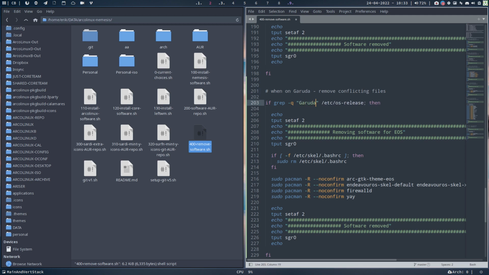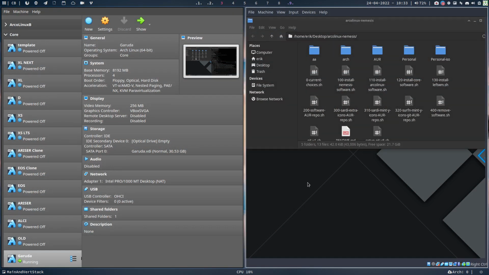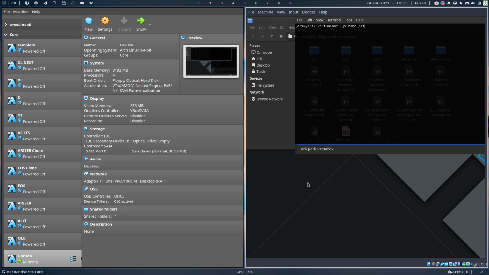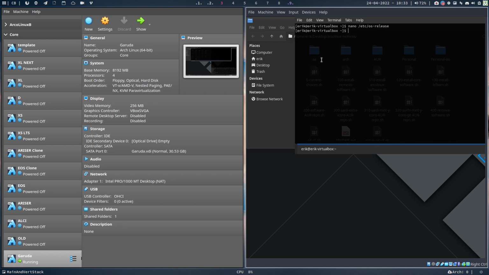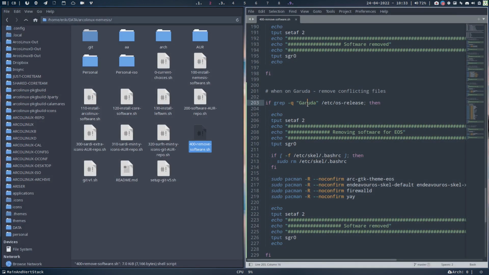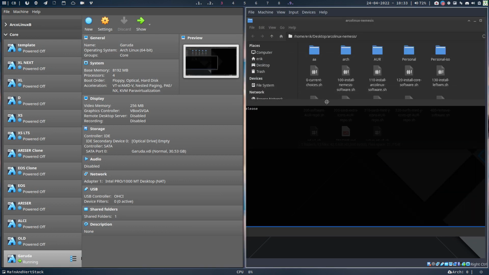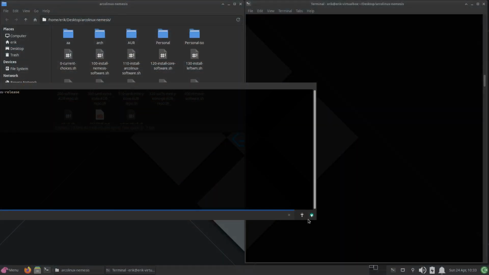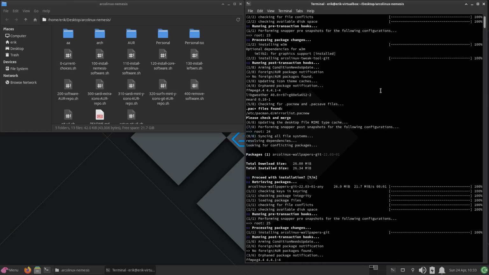Let's see what's inside os-release. Nano /etc/os-release. The word Garuda with a capital G. Okay, that's good. So that will work. If you find Garuda in /etc/os-release, then we have to do some things. Let's see. Let's make this a bit bigger. Ouch. Okay, here it is.